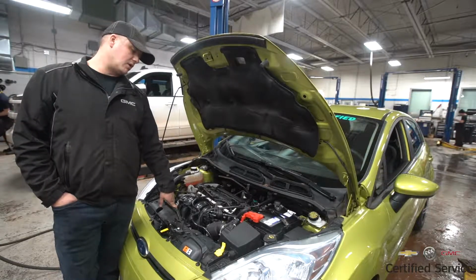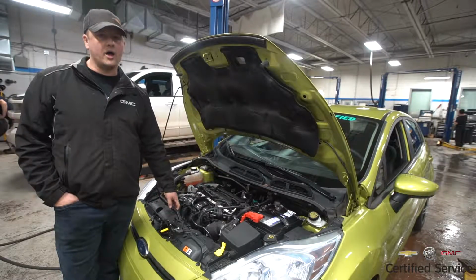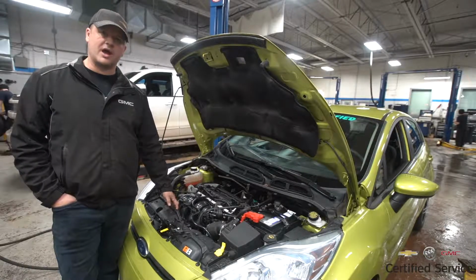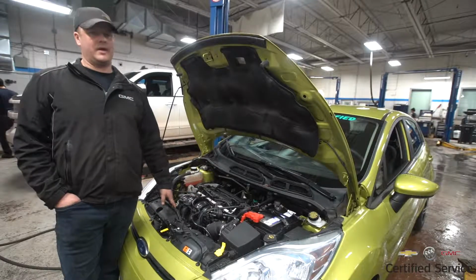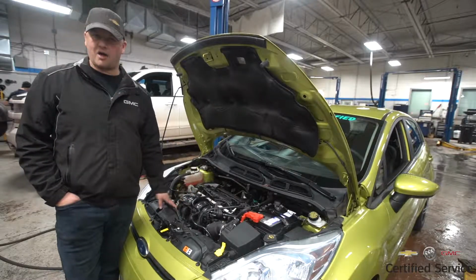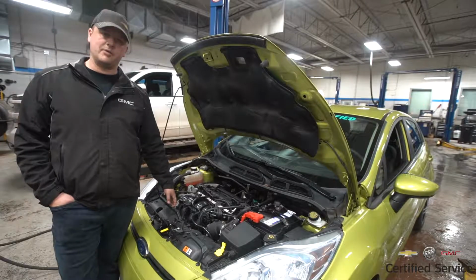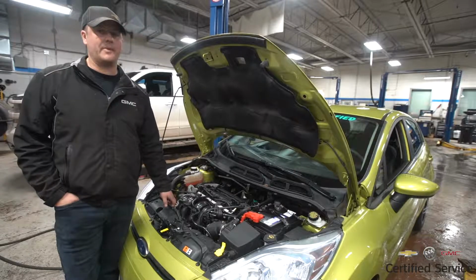So, check engine light. Maybe your car is harder on fuel. Maybe there's a reason for it. It's very common for people to drive around with a check engine light on because they were at another shop, or were told by their friend at the coffee shop that it's probably on for an evap leak or something that won't really cause any damage or any decrease in fuel mileage, which is very possible.